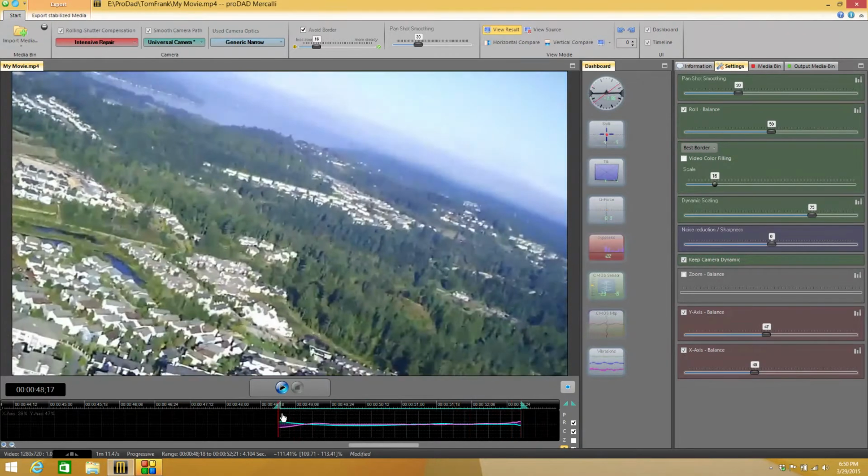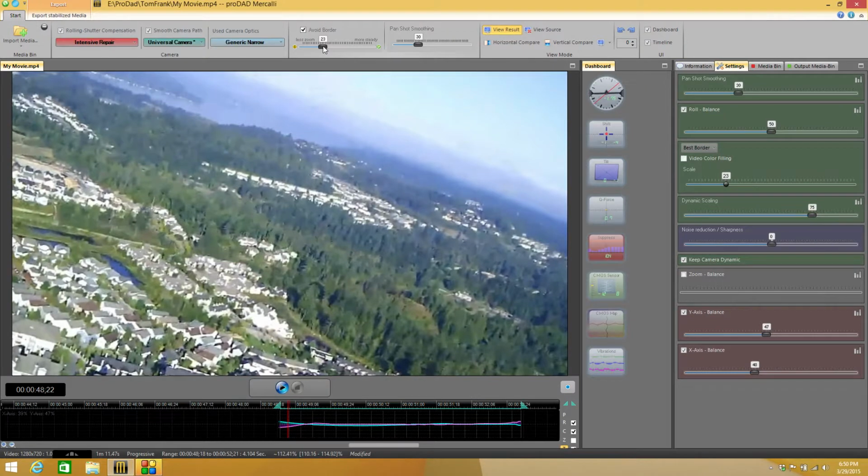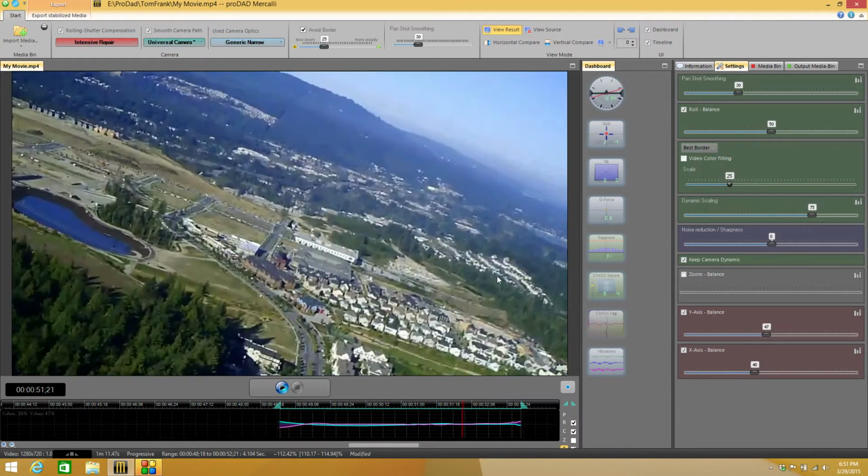And let's go back to the beginning, see if we've got any more. Yes, we do. That's a big one, 122. Let's just drag that till we don't see any more of the red. There we go. And you can see it also slides here. The avoid border and best border slider are tied together. They are the same thing. Okay, our next 3 buttons down are all tied together.